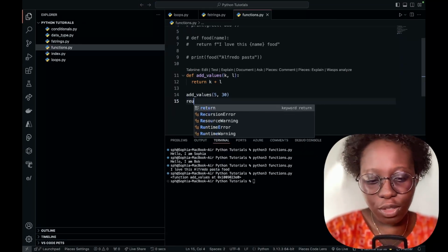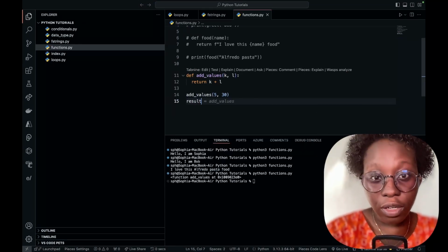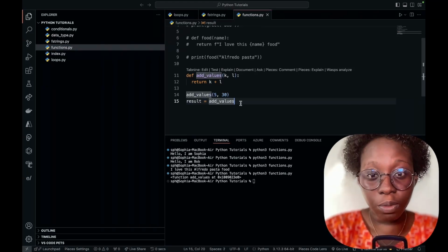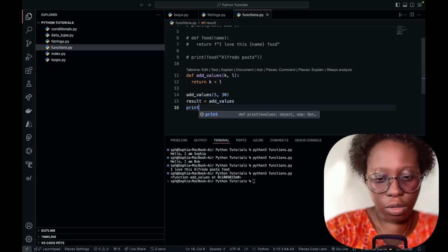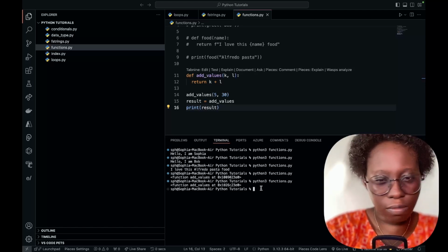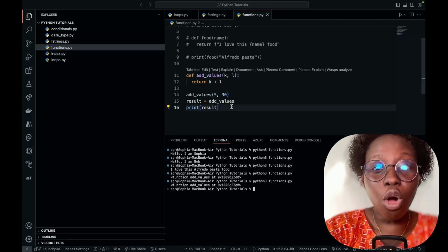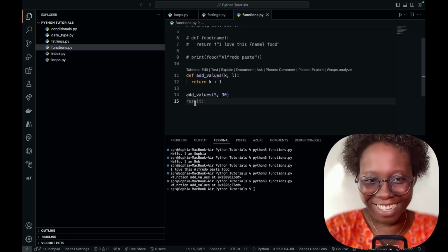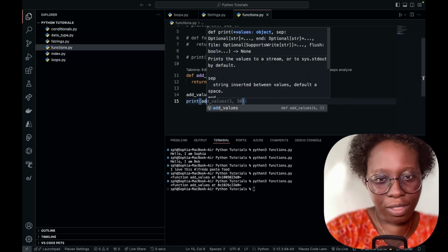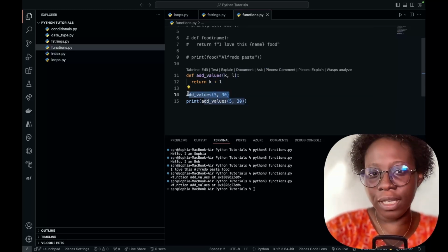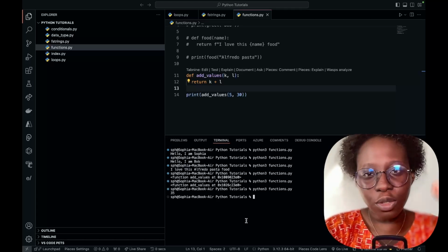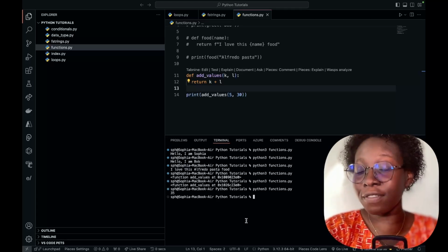I will need to add this to a variable first. Let's just make it much easier for us, and we can just do print add values the same. Let's just eliminate this and this.